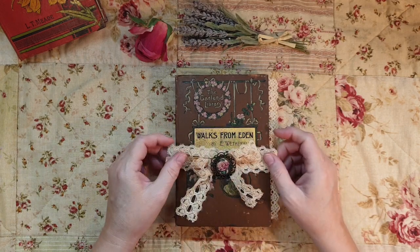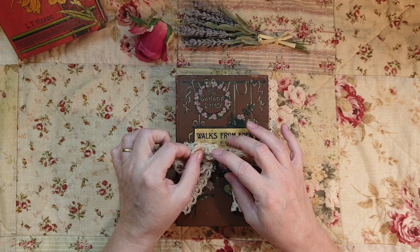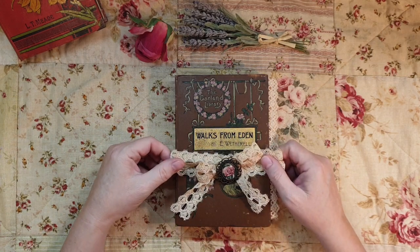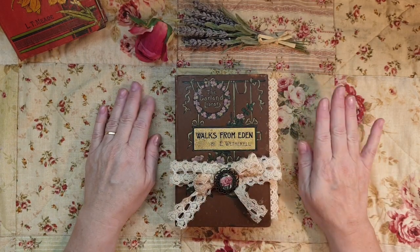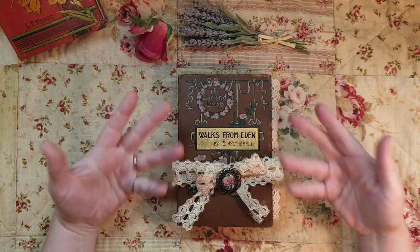Go and check out Ephemeris Vintage Garden's website which is linked below, and go and check out her other kits. I was on there today and bought a couple myself - they're just so beautiful. I don't usually use kits but she's just such an amazing designer and the way she puts everything together really goes with my style.